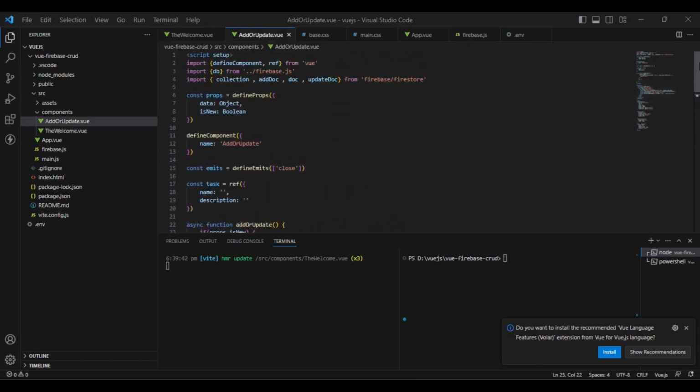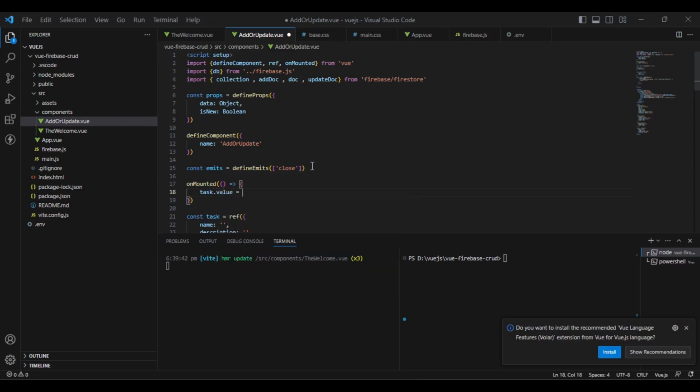And here let me quickly put on mounted. As our component is mounted, we need to update this task.value with the component data.